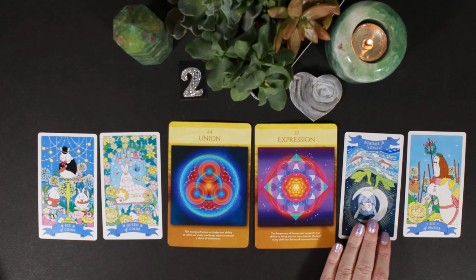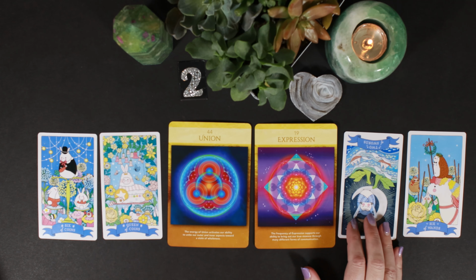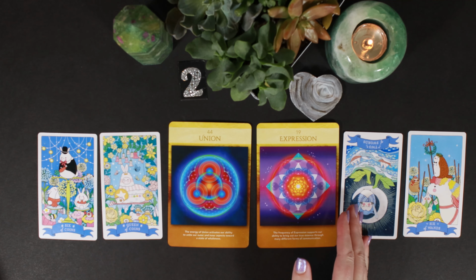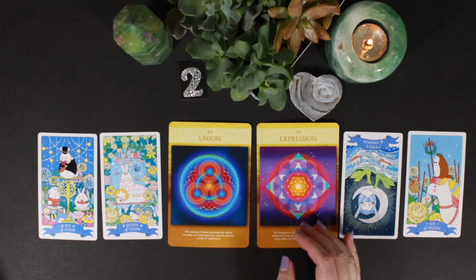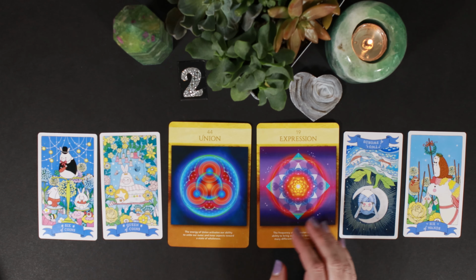Two of Swords is kind of like sometimes we're on the fence about a choice or about a direction. Maybe we do know where we want to go, but back to that guilty pleasure thing that I was talking about, we know where we want to go, but we're like, oh, I don't know. Do I deserve it? Do I deserve this? What will my family think? What will my friends, coworkers?